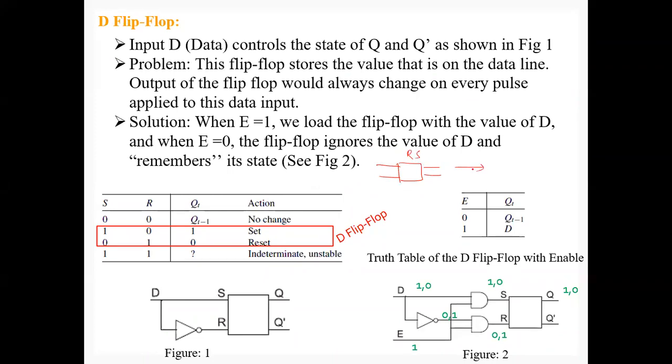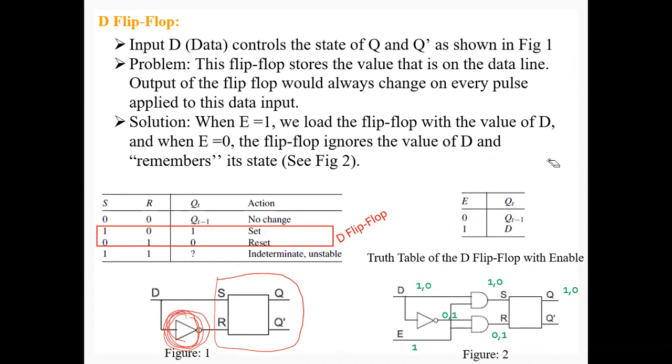Now how do I change it to a D flip-flop? By adding a NOT gate here, like this. This is exactly the SR, or RS. The only modification is that you put the NOT gate here. You put the NOT gate and you call it a D flip-flop now.